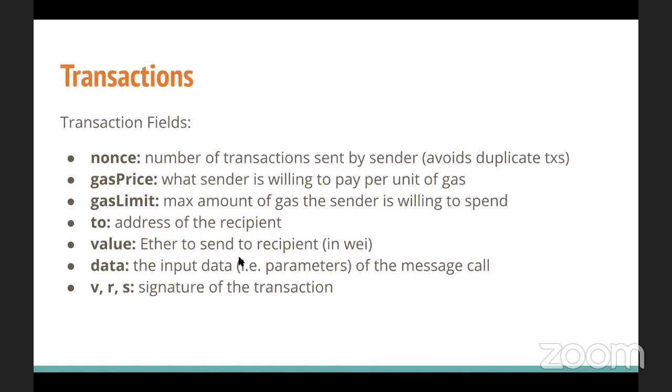And also you have the data. The data is something that we're going to see later, but it's the input data of the message call. When you want, again, to call a contract, you will call a function of that contract. And in order to do that, you need to send the function that you want to call, and also its parameters. We can see a relation with what I said when you want to log in at Google.